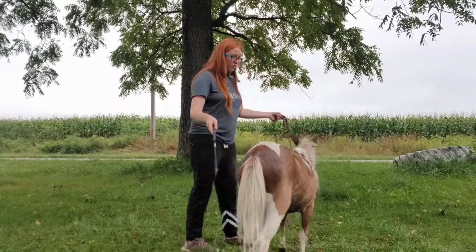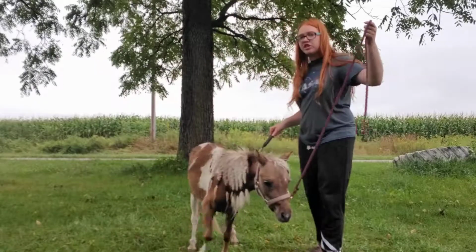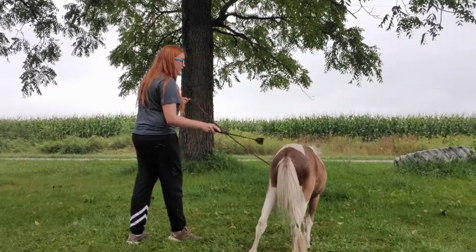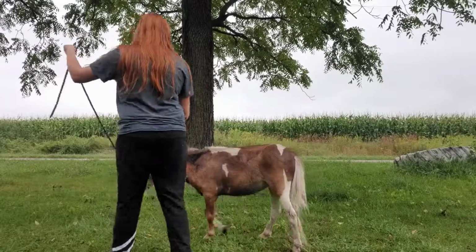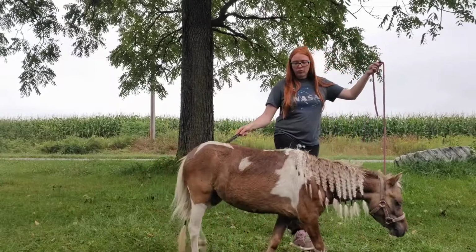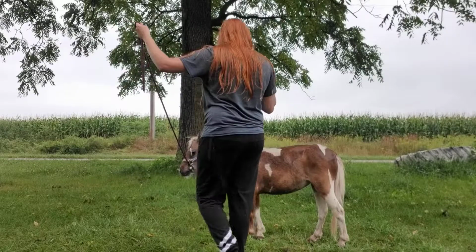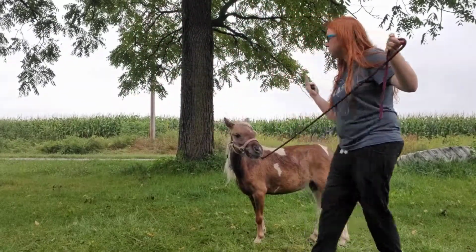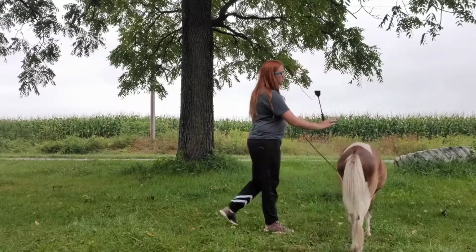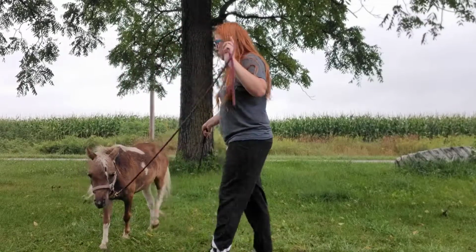to do a circle around me. This is where lunging training will come in. I want her out a little bit, but still in a circle. She should follow you when you're doing this, but still do circles. So you should be doing a small circle, and she should be doing a small circle around you. You'll be making a smaller circle than she will.